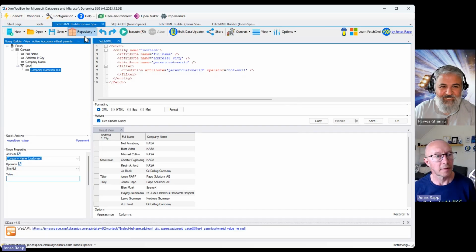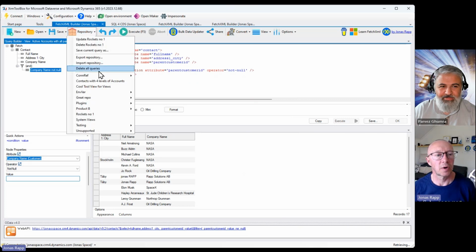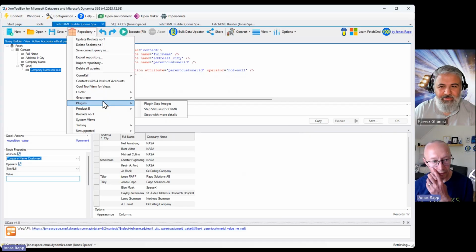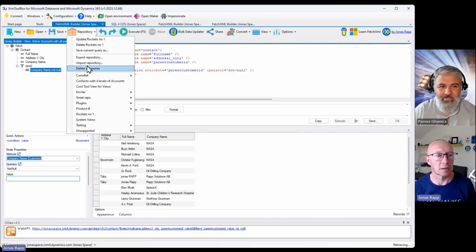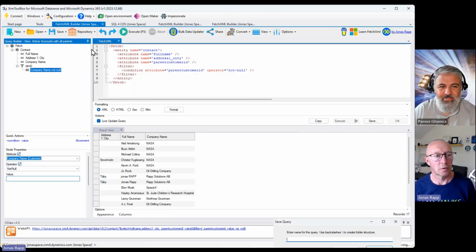Anyway, the next one is repository. What's that? Well, you actually have to go to the option settings to enable this. It's easy to just store a query and get it back very easily. It's stored on the disk, but don't care about that. I'm handling it, so you don't have to open it and find in which folder you stored it. When we've done this, I can just save the current query.